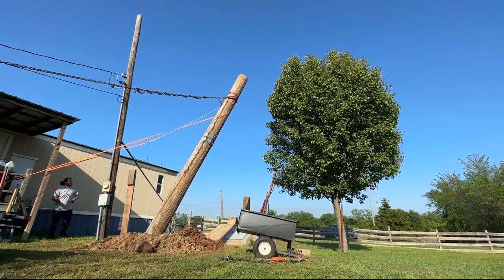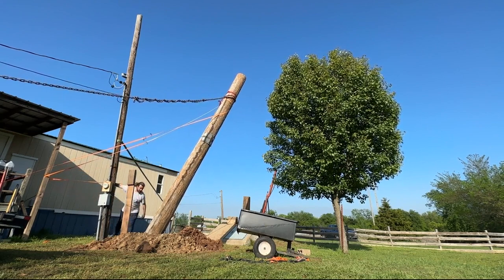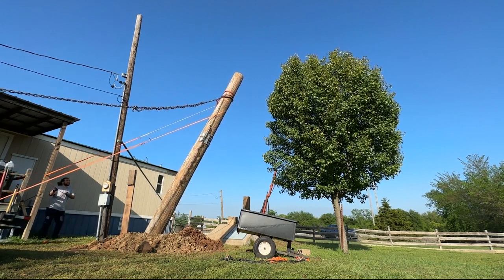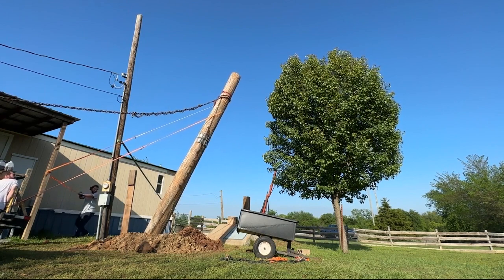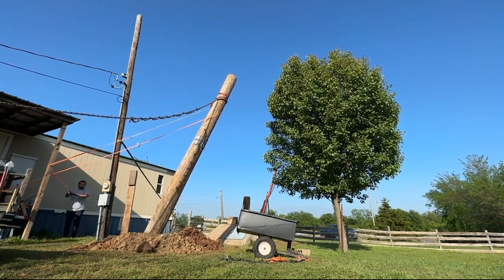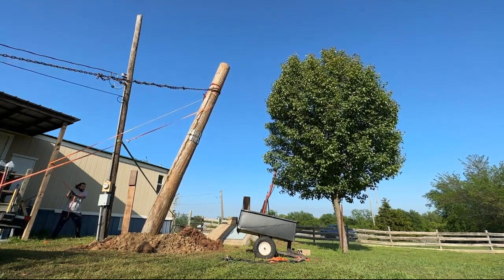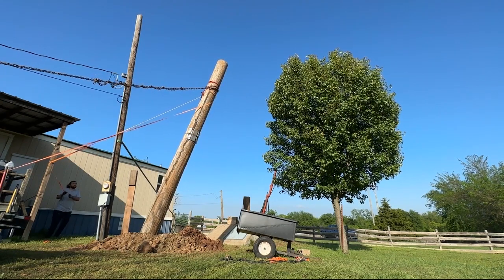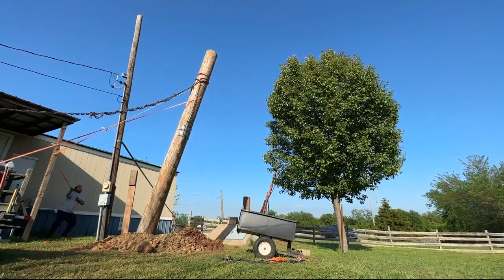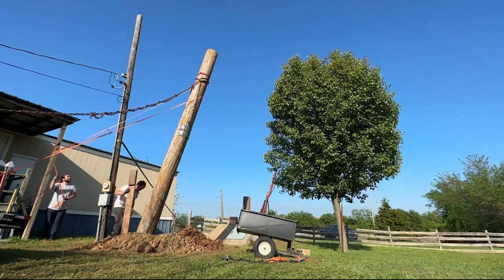I think it'll just fall in. Oh, dude. We could just hammer it or something. Oh, it's going, Mike. It's going right now. It's going in. Like a glove. Look at that. Oh, that's satisfying. All the way in? I think it is.